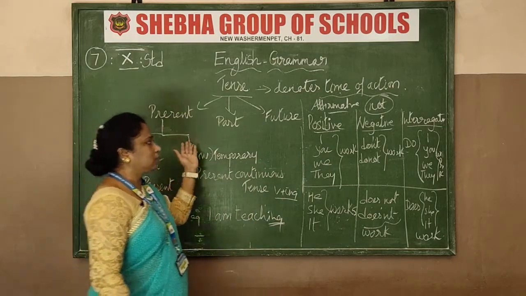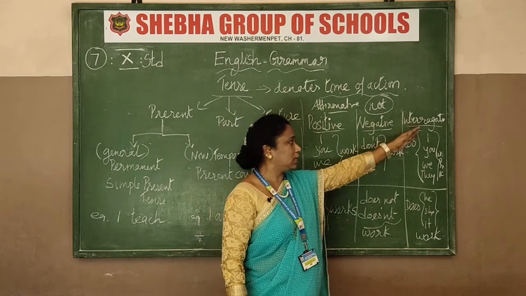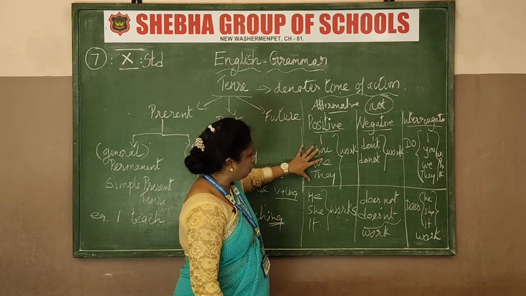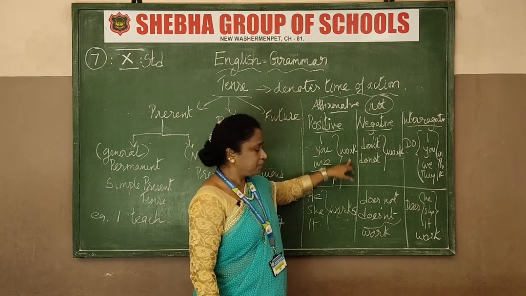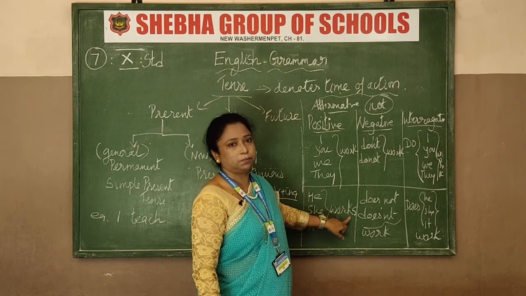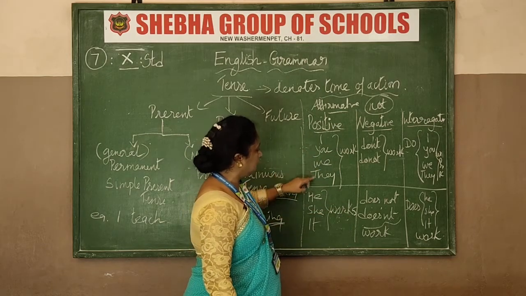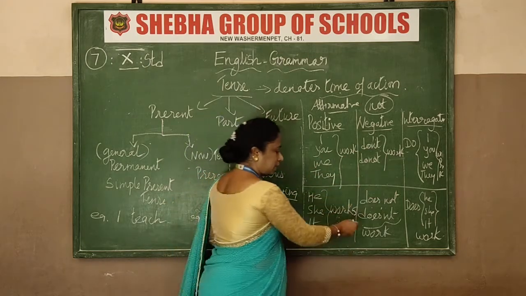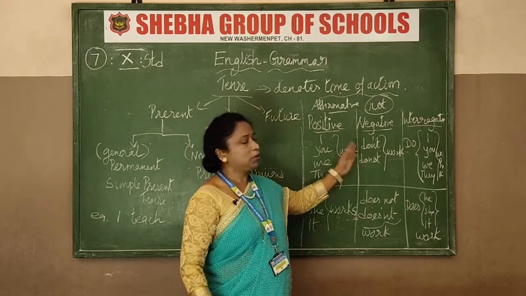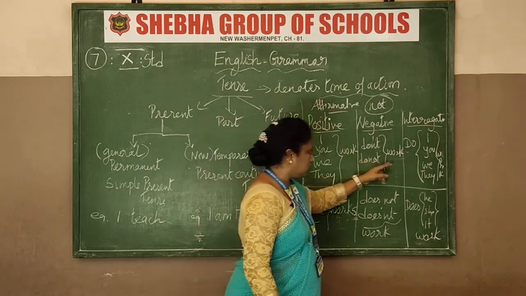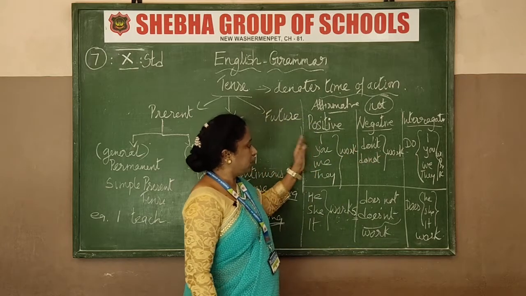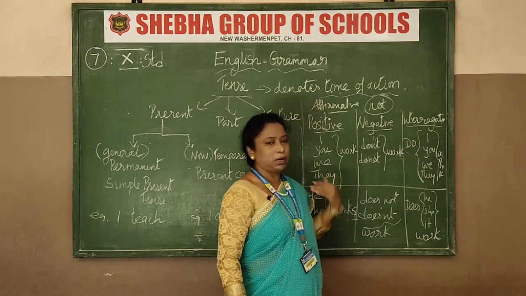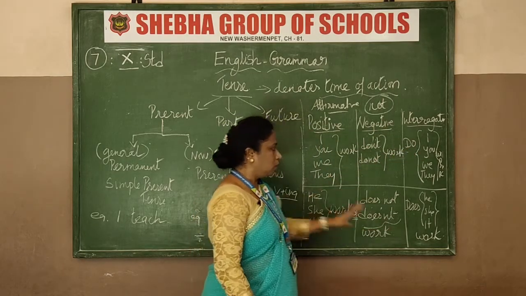So that is permanent. Next we are coming to the affirmative sentence, negative sentence and interrogative sentence. What does affirmative mean? It is positive. So these are the words. Plural words will take a plain verb and singular words will take the verb with S. Got that now? So this is I, you, we, they work. He, she, it works. The S should be added here. And now same thing, how you are going to change it to negative. I don't or he doesn't work, I do not work, you, same thing, whatever I am saying, do not or don't must be used. And same thing, interrogative, you put the helping verb in front of the noun. That's all this is. Hope you understood it fully.